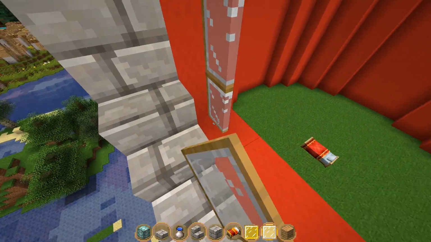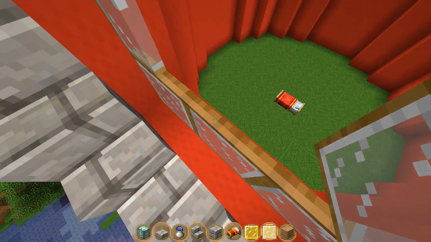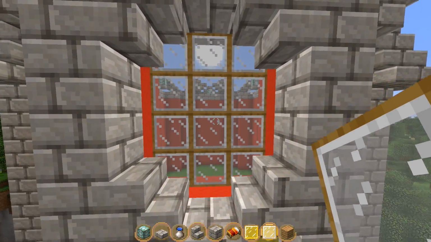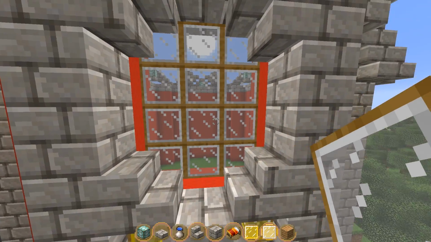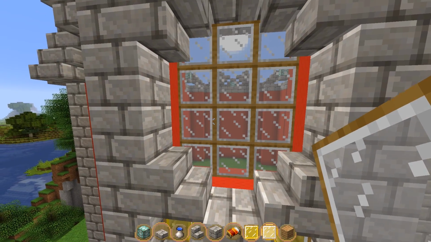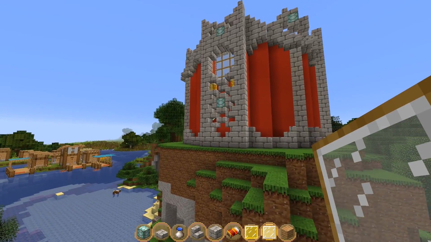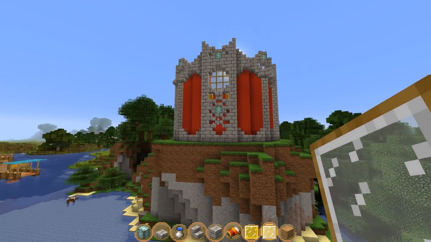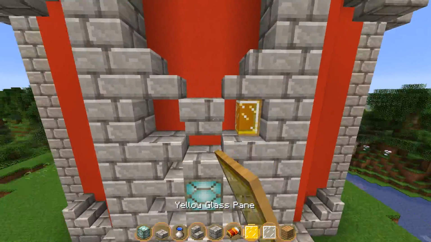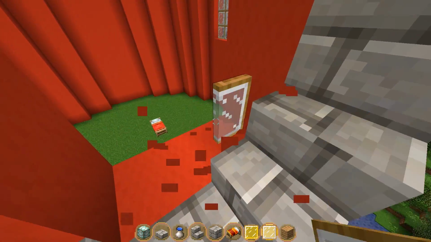And place down the white stained glass. What I love with this texture pack is that the stained glass has borders for the frames, a frame for the glass panes themselves. So that lends itself to a much nicer look with a smaller build. So you got a nice window there, and then we'll basically repeat the same thing all around here. So we have some nice big windows.